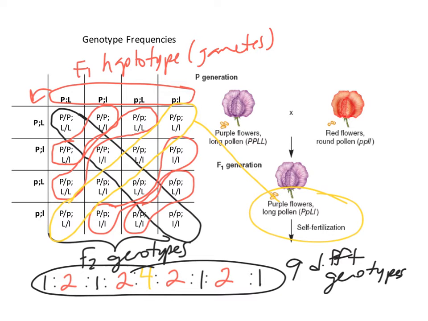But I want to get you thinking about getting a sense for the combinations of alleles that are produced by crossing a dihybrid. You get 9 different genotypes. But there are some that are more rare, and there are some that are more common. So the most common genotype you get out of selfing a dihybrid is the dihybrid again, the big P over little p, big L over little l genotype.